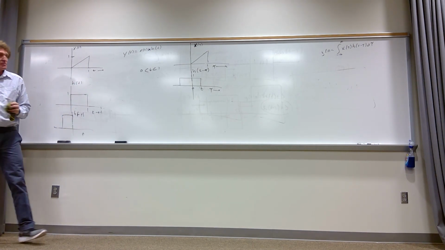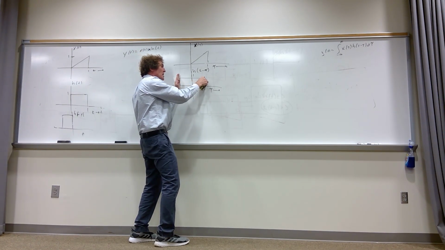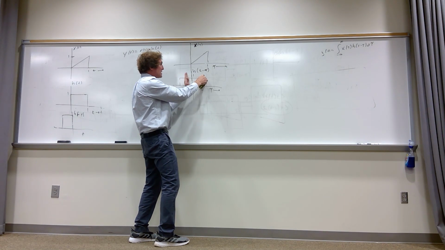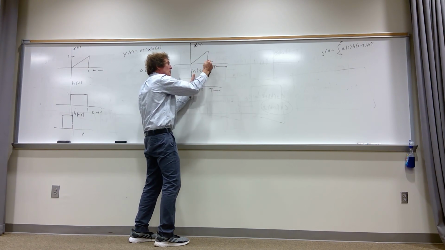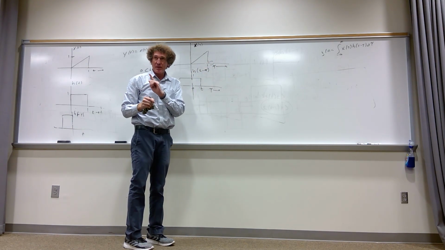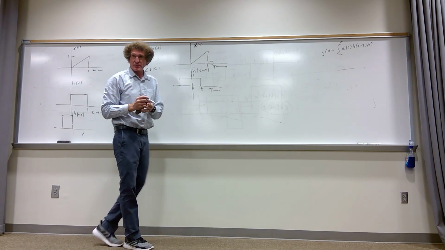But I limited myself between 0 and 1 because if you think as this thing's moving through here, all of a sudden it hits 1, right? Now part of it, or greater than 1, is going to be out here, and you would have then 0 times something. Do you follow me? This is going to take some time to really get a handle on it, but you will get a handle on it if you want to.